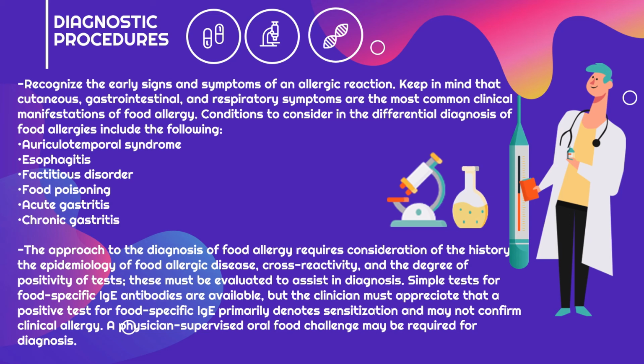Conditions to consider in the differential diagnosis of food allergies include the following: the auriculotemporal syndrome, esophagitis, factitious disorder, food poisoning, acute gastritis, and chronic gastritis. The approach to the diagnosis of food allergy requires consideration of the history, the epidemiology of food allergic disease, cross-reactivity, and the degree of positivity of tests.